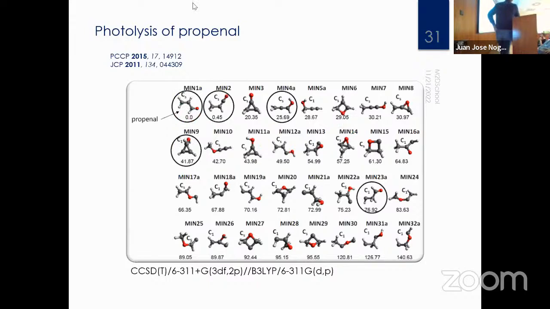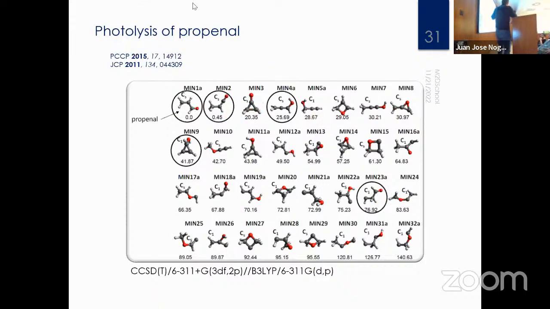And there is a previous study by a research group. The paper was published in 2011. They used this level of theory. They have 1, 2, 3, 4, 5 structures shown here. Okay? They found these 5 structures, with these circles. But then 4 years later, with automated mechanism generation, we found all the other ones, 32 structures.